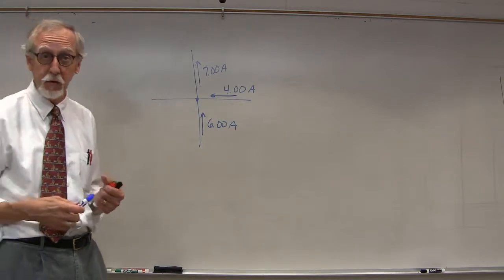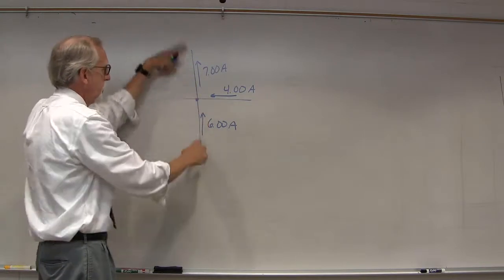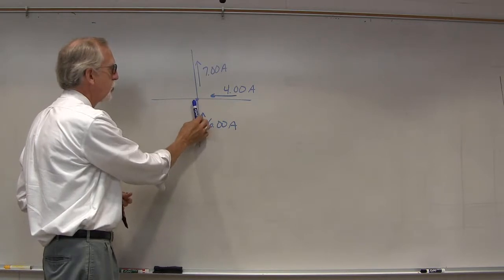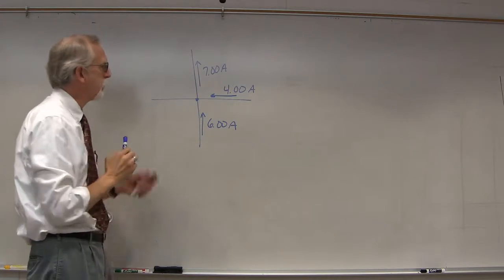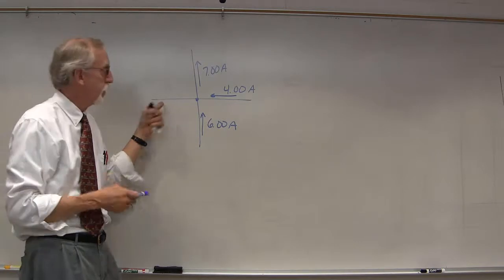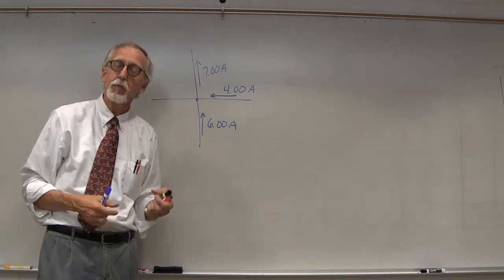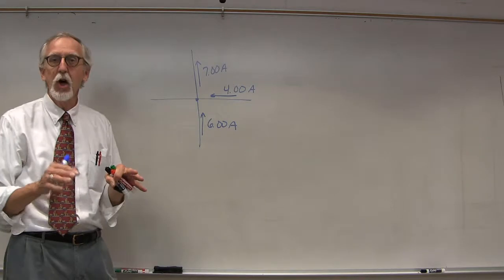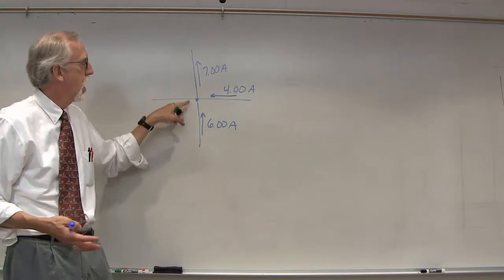What goes in must come out in terms of currents. So let's imagine we've got a situation here where we've got 4 wires, say, connected to this point. And let's imagine we have 6 amps going in this way, and maybe 4 amps going in this way, and 7 amps going in this way. Is there anything that we can say about what's going on in this wire over here? Well, what's going in? We've got 6 amps and 4 amps going in, so we've got a total of 10 amps. Remember, an amp is a coulomb per second. That's telling us how much charge per second is going into this point. 10 coulombs every second are going into this point.